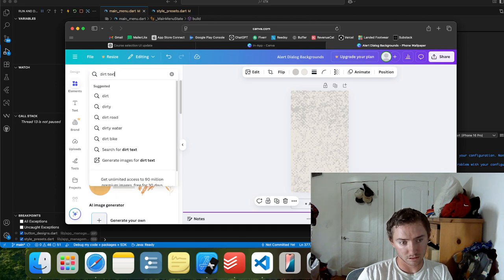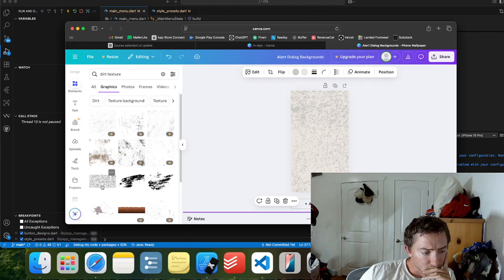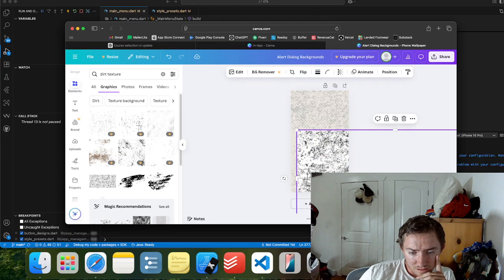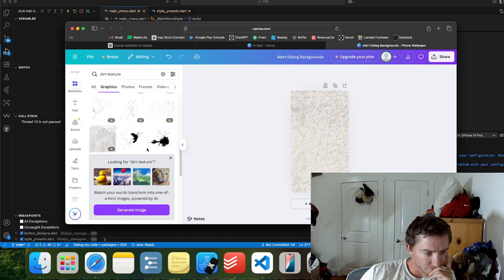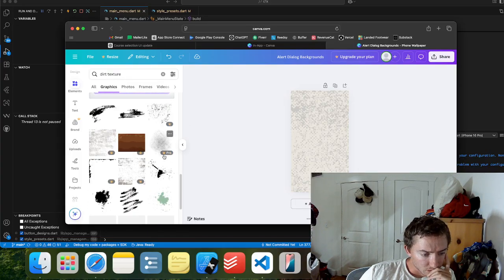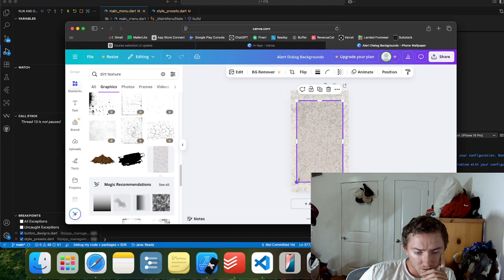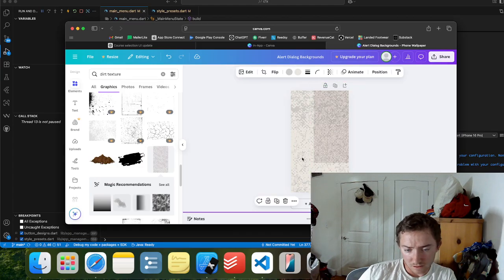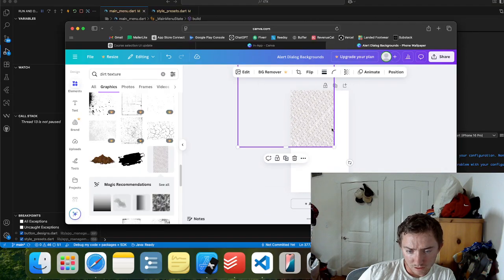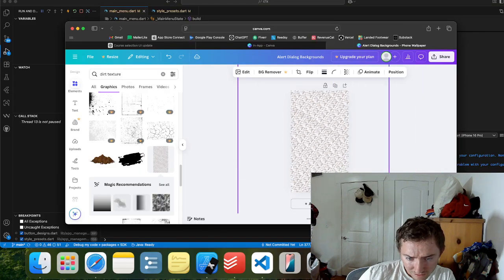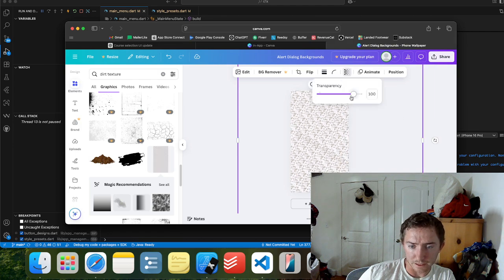Dirt texture. A little too much going on there for me. I don't think that one's the move. What is that? Kind of a dirt texture if I make it really transparent.